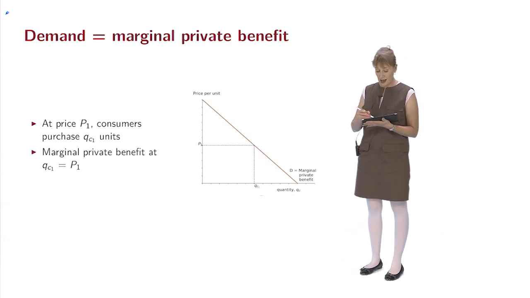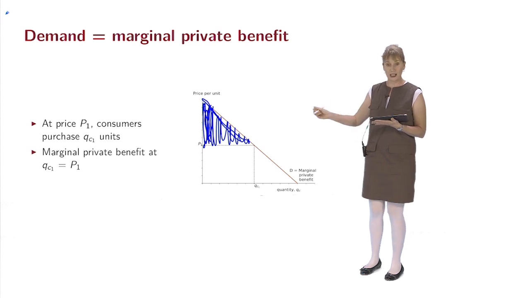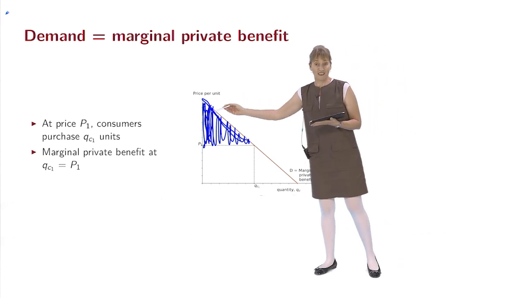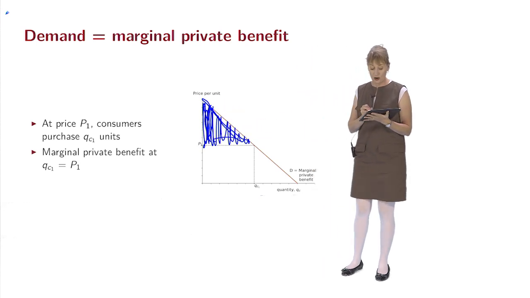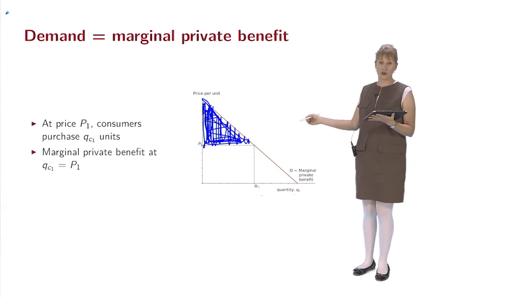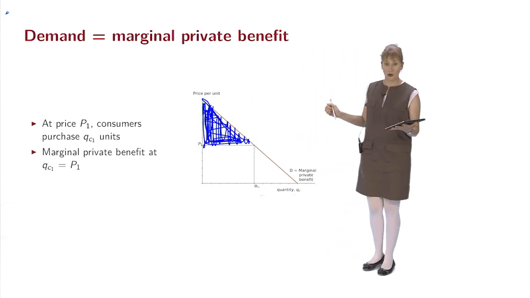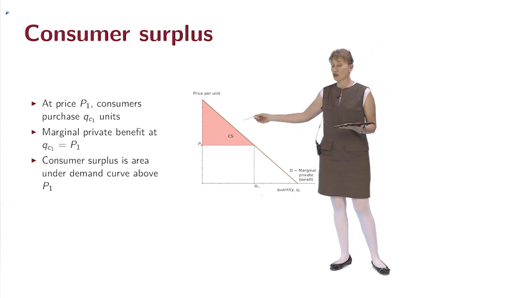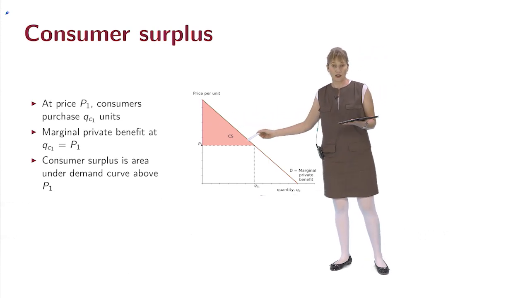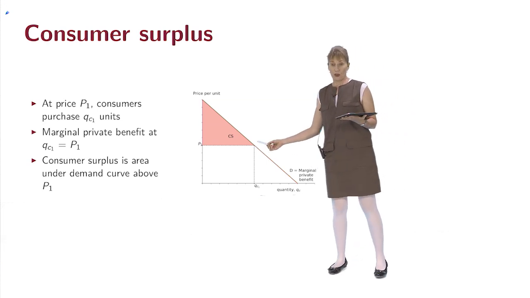So we can represent our consumer surplus as the difference between marginal private benefit and the price actually paid. And so if we fill in this whole area right here, we can find total consumer surplus if consumers pay price P1 for all units consumed. So let's clean that up and take a look. And remind ourselves that consumer surplus is equal to the area under the demand curve, or the marginal private benefit curve, and above the price paid.